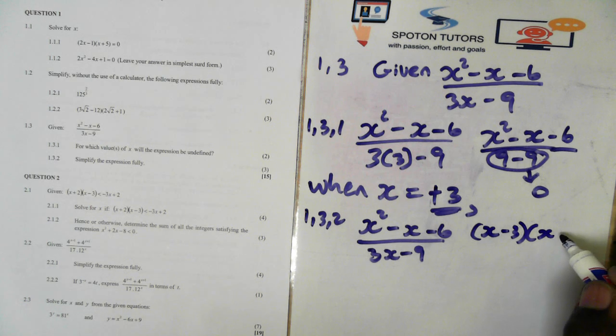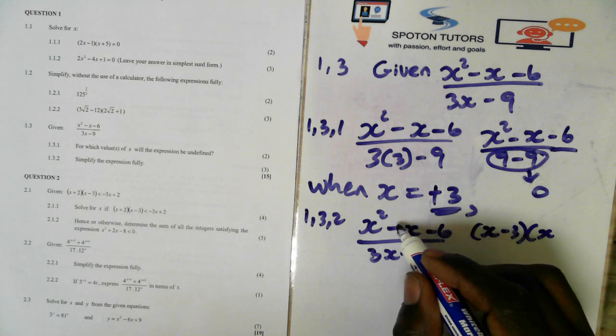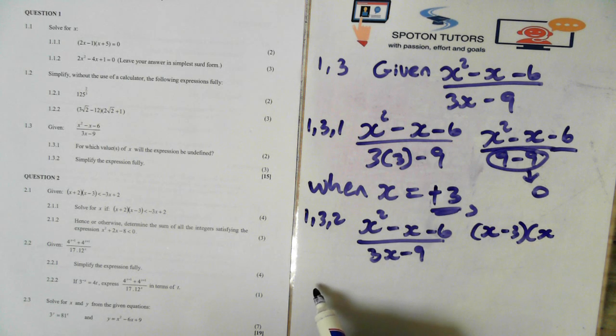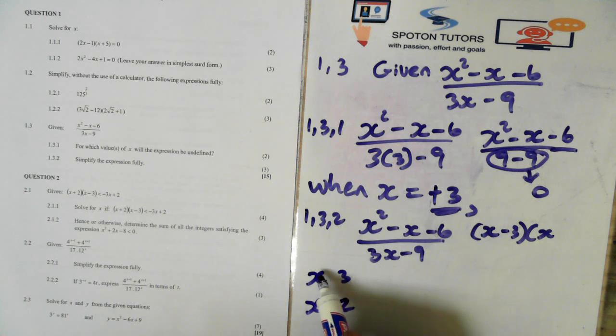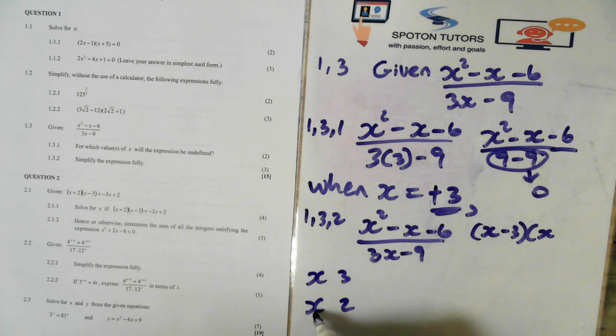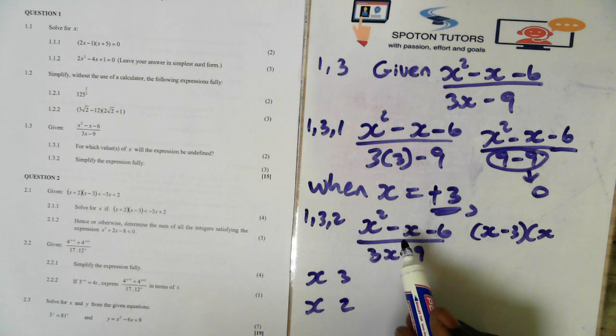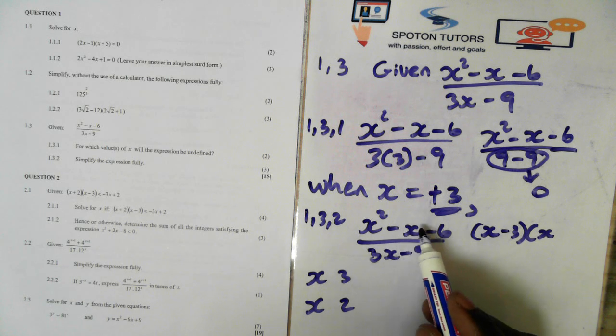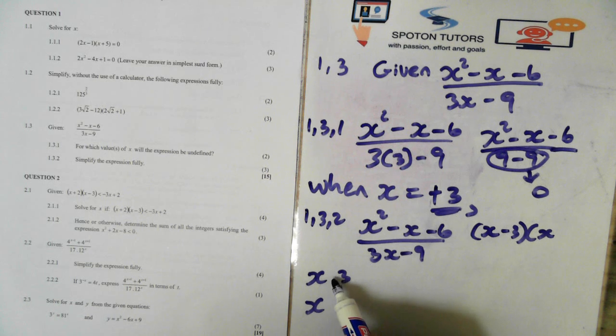Maybe I must just bore you to do this. So you're looking at the factors of what? The factors of the first term are x and x. The factors of the last term are 3 and 2. You must cross multiply and subtract such that you get the middle term. I repeat, cross multiply such that you take the difference of the cross multiplied version, and you get the middle term. So you need the factors of a negative middle term. So how would you do that? Make this a negative.